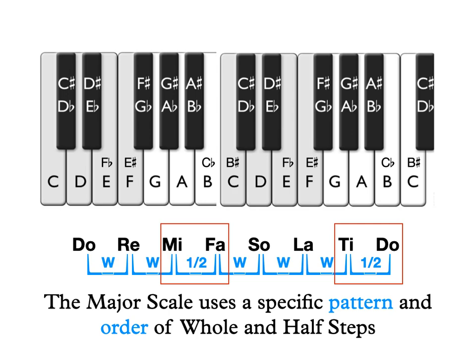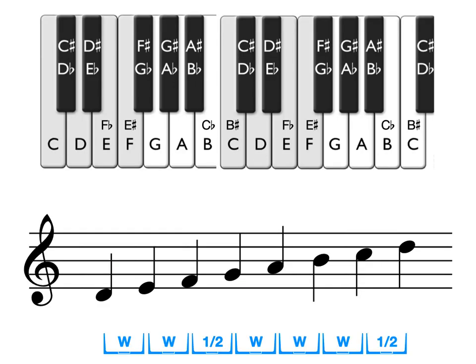So we're going to start on D and end on D. So we have D, E, F, G, A, B, C, D. Okay, so those are the notes we're starting with. But if you look at the bottom, we need to have a whole step, a half step, whole step, whole step, whole step, half step for those set of notes to sound like a major scale.